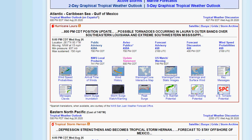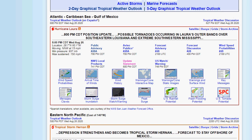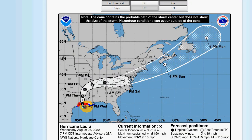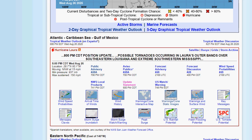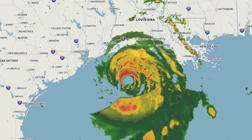This is a really dangerous storm. Right now it's tracking toward eastern Texas to western Louisiana, heading right for that area in red. It could thread the needle between Houston and New Orleans, but smaller cities like Beaumont and Lake Charles could literally get wiped off the map. This is going to be a major, major disaster. All we can do is pray for all the people there as it gets closer and closer to landfall.